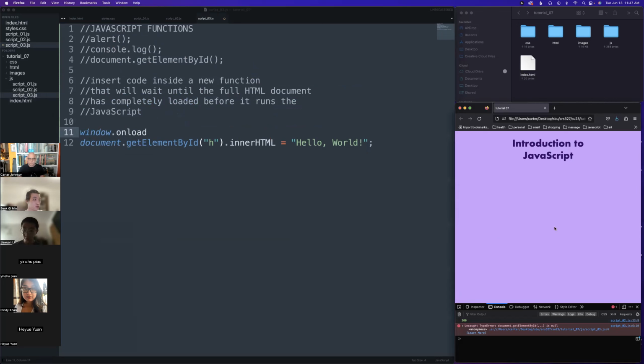This is my window, the browser window. When the browser window fully loads, equals function.